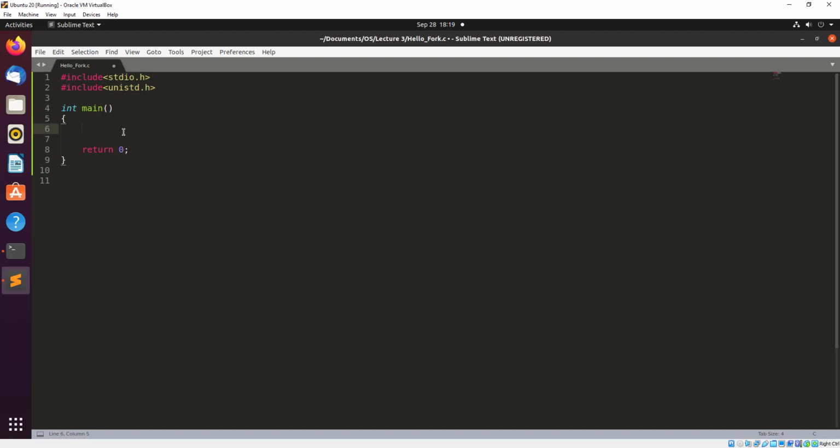When I want to take some commands from the command line, I have to change my main method. In order to get some commands into the main method, I have to specify some parameters here. So I'll specify an integer variable args, and I need to specify character variables, and it is going to be a pointer. This is the traditional way of writing a main method.